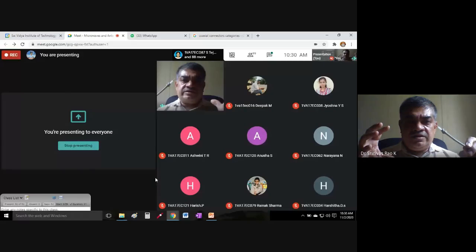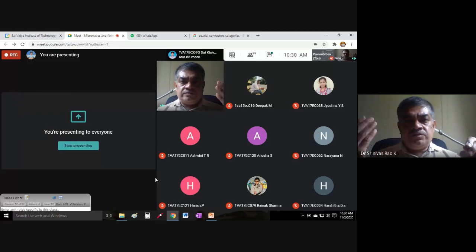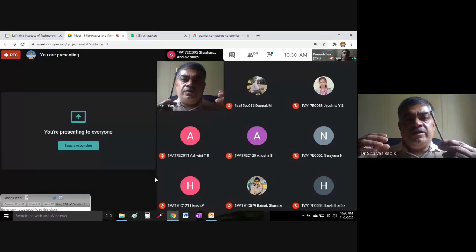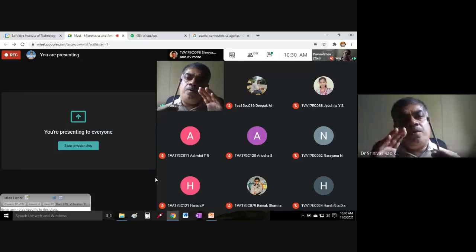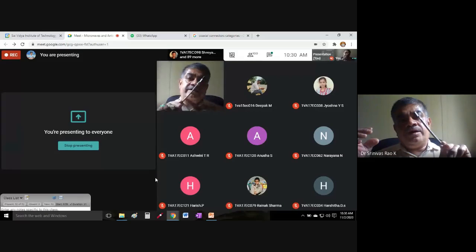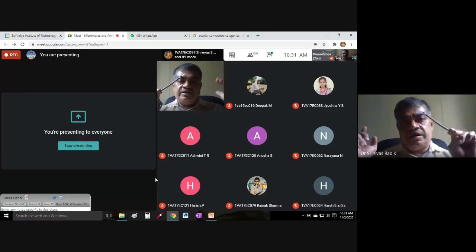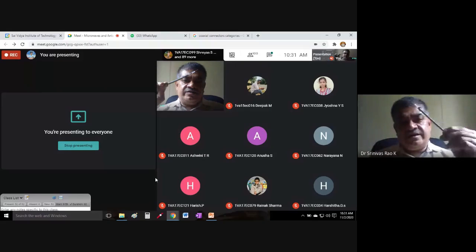Now in case I use the magnetrons, then what happens? It generates output in terms of kilowatts of power, 100 kilowatts, and with high frequency. Now, when it comes to high frequency and high power, we cannot use the coaxial cable. This is meant only for low power, high frequency. It can take any frequency up to 18 gigahertz. There is no issue.